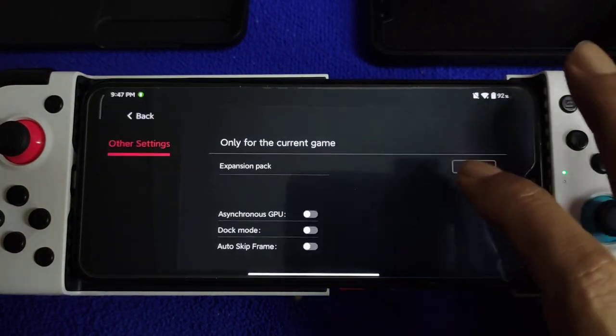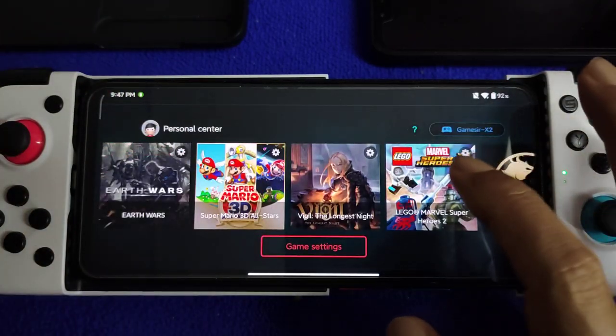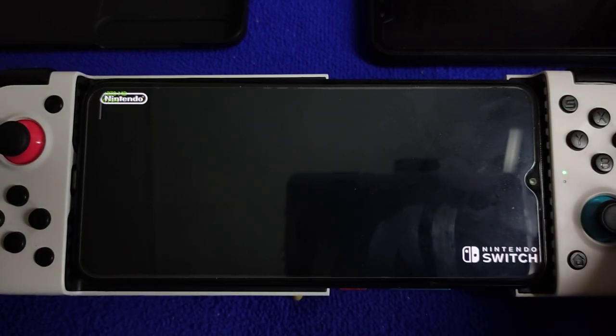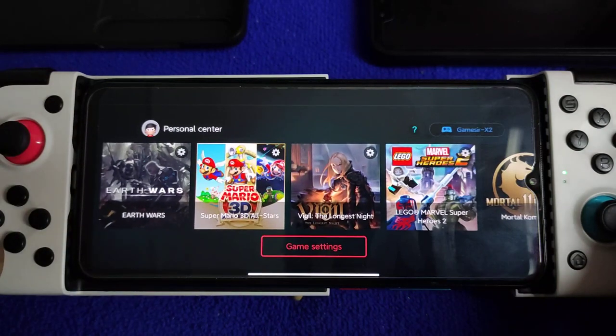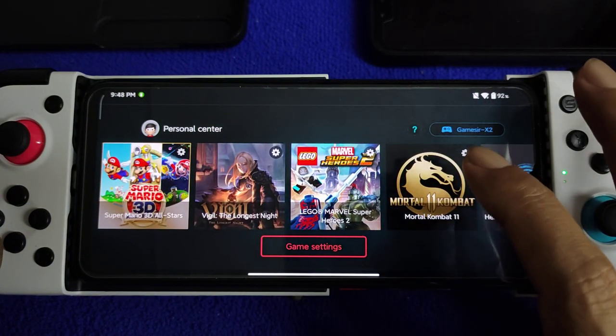Everything closes. Very bad. Bad emulator. It can only play 2D games, not 3D. If you see the FPS still 0, that means it's not running. Mortal Kombat 11.